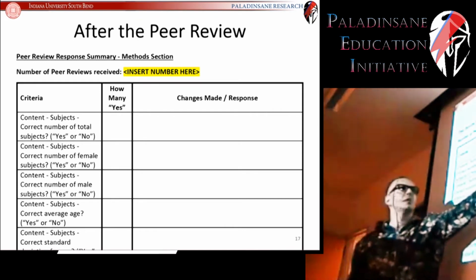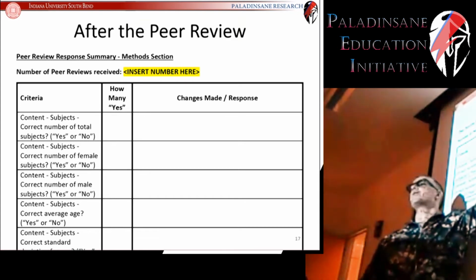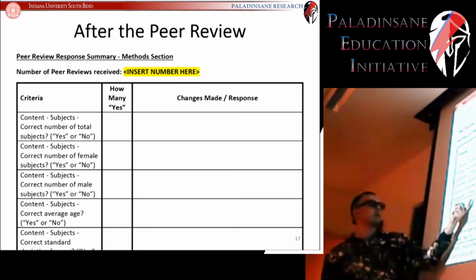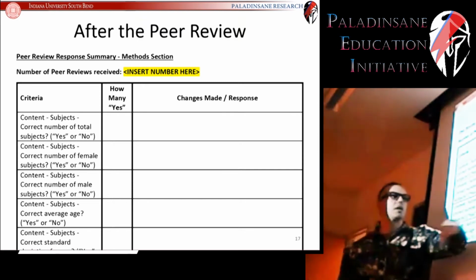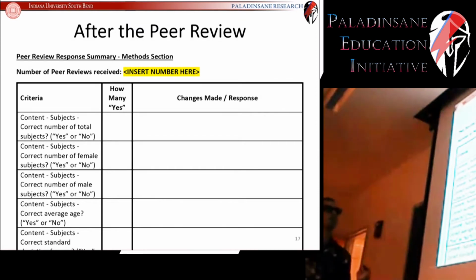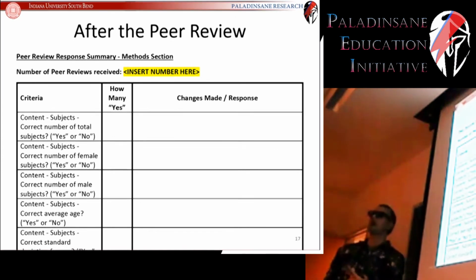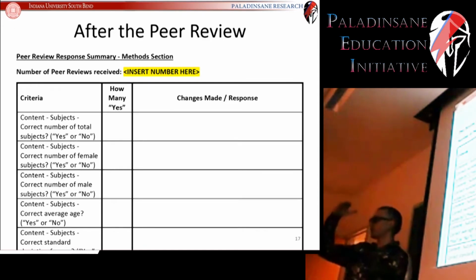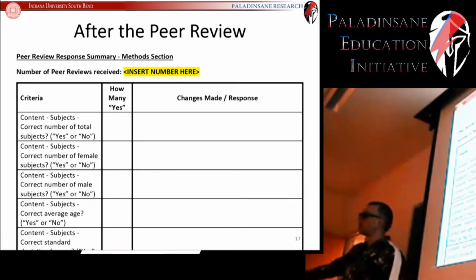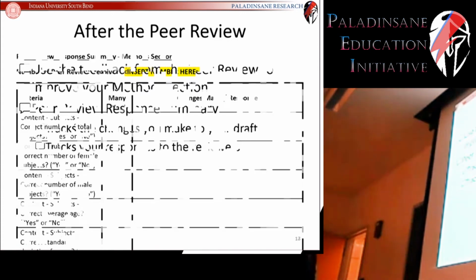If there's 4, you might have a response that simply says it was done correctly. One reviewer mistakenly said no or whatever. If it's 0 yeses, say subjects, correct number of male subjects, 0 yeses, change the number of male subjects from the incorrect number to the correct number. So it'll just help you keep track of the changes that you've made. And this is what you need to do professionally when you revise your manuscript. So when I revise a manuscript, I go through every single thing that a reviewer has said, and I address what I've done to change it or why changes weren't necessary. So we'll mimic that, but in a much simpler format.